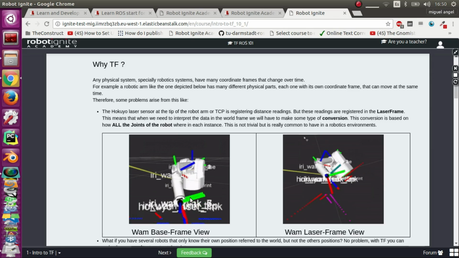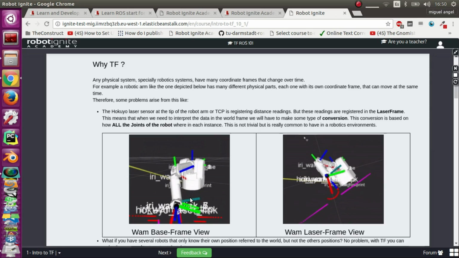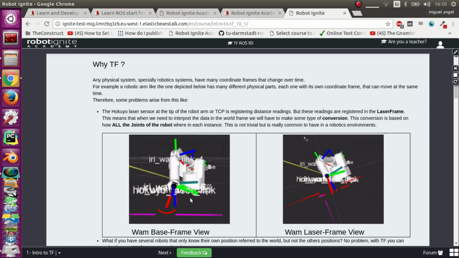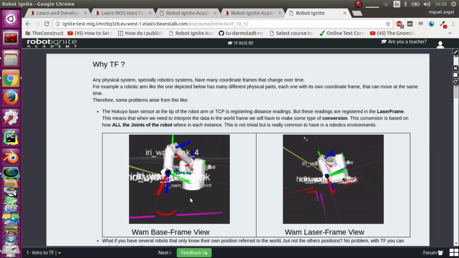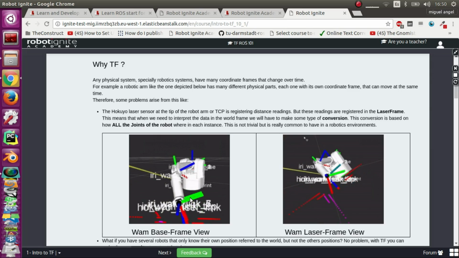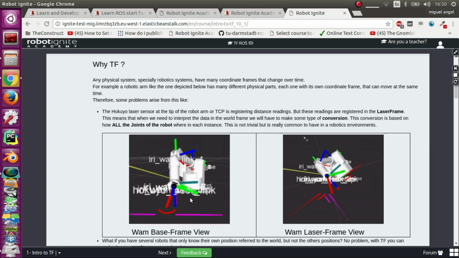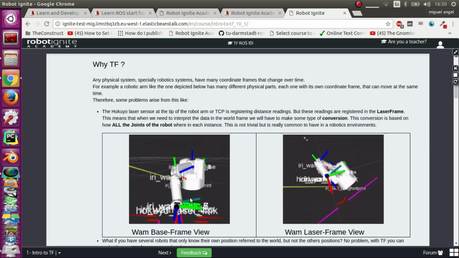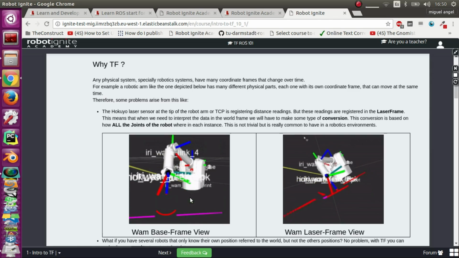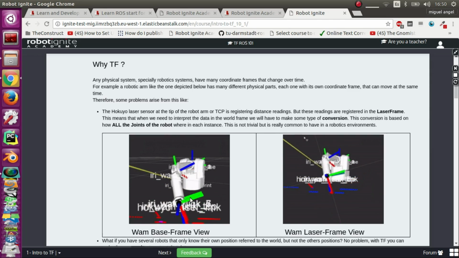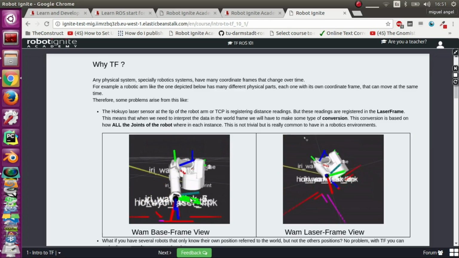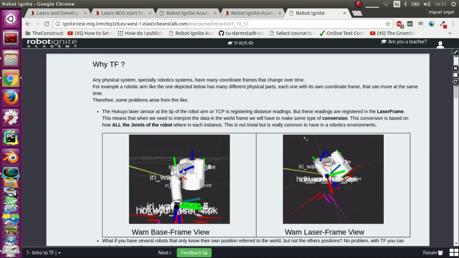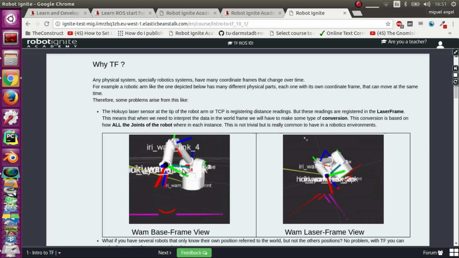Another application is, for example, you have multiple robots. Each robot has a GPS, or knows in a way, let's say GPS or odometry or vision, any type of localization and navigation system, and they know where they are. But what they don't know is where the other robots are from their perspective. So that's another application of TFs.